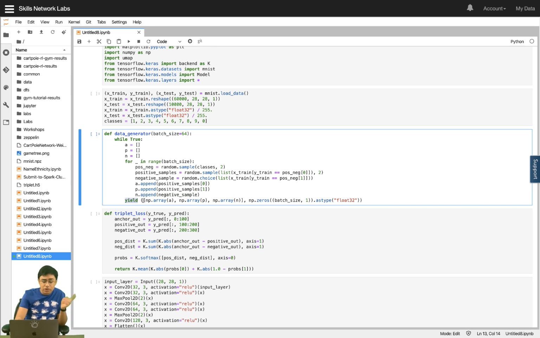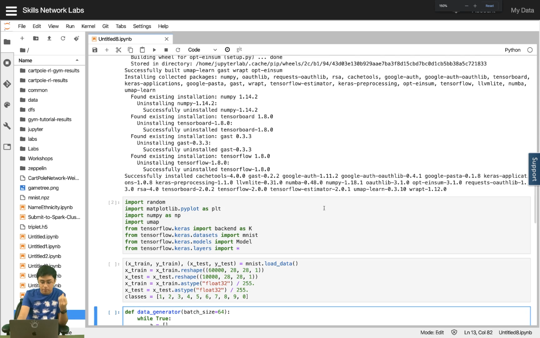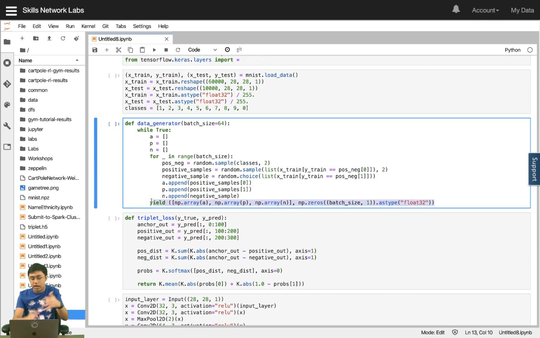Now what you're going to do is you're going to yield 2 things. Remember, you should be yielding, according to the Keras spec, a tuple. And the tuple should have 2 values, of course. The first one should be a list with the 3 separate inputs to the neural network. One is the anchor, second one is positive, third one is negative. So 3 separate inputs in a list, like so. Now, the next one should usually be the expected output from the model, but in this case we don't expect any output, so we're just going to do zeros with the shape of batch size, 1, and the type should be float32. And so just like that, we've got our data yielded and our data generator is finished.